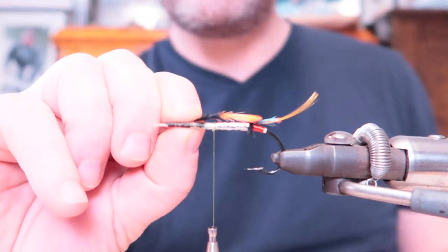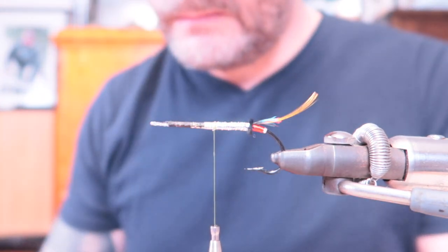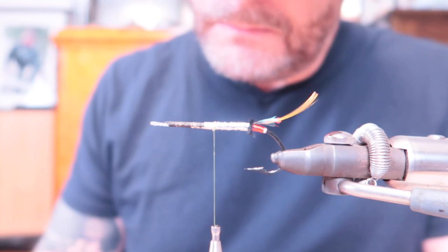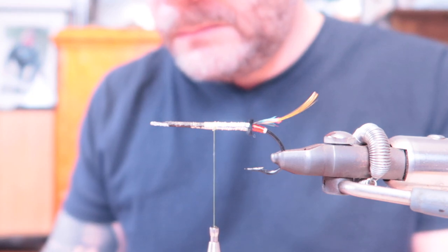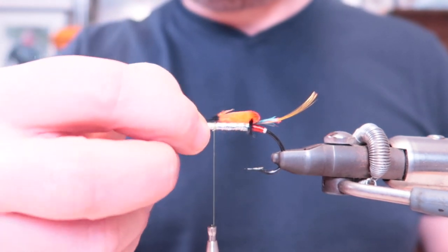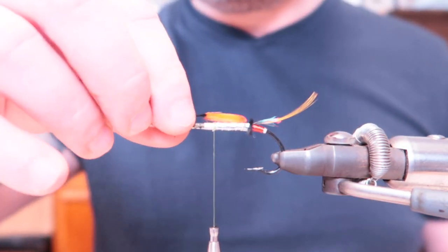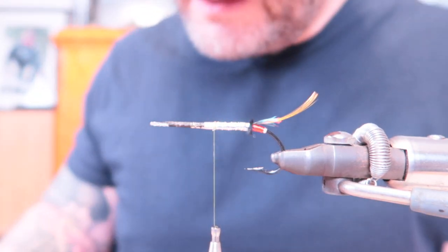So I'm going to measure somewhere there. A little bit long, so going to cut even more.